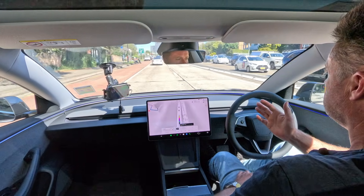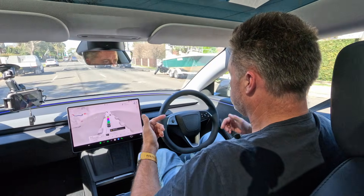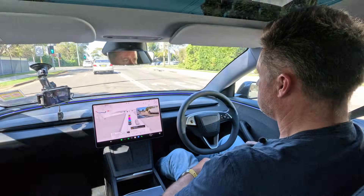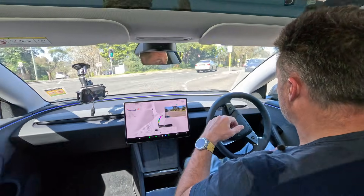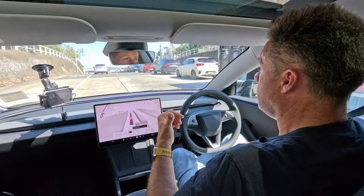Turning right there, it went straight into the middle lane instead of the right lane — interesting. Tesla uses only cameras in its cars to do all of this. A lot of cars these days have radar, some have LiDAR, but this one only has cameras. Tesla did away with radar and said they'd only use cameras, so it's essentially a visibility-based system. If I were driving I'd be over in that lane now because that's the lane I want to turn from, and I've got a car coming up behind me.